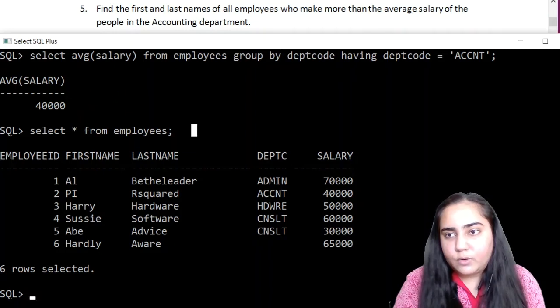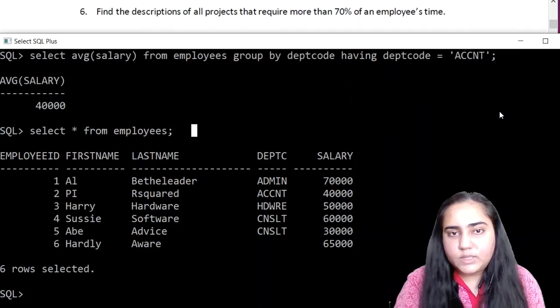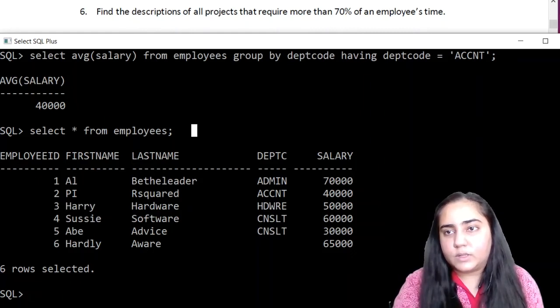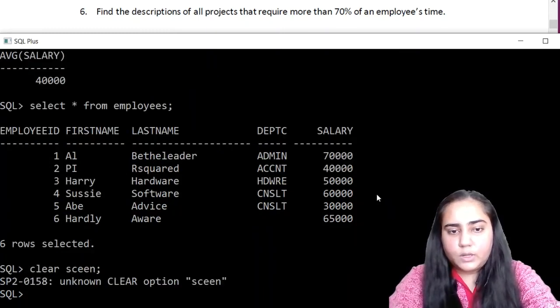Let's do one more subquery. This one says, find the descriptions of all projects that require more than 70% of an employee's time. In this case, we will be using two tables. Let me clear the screen first.